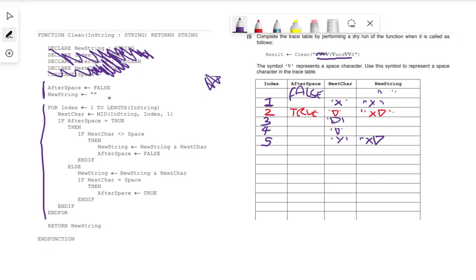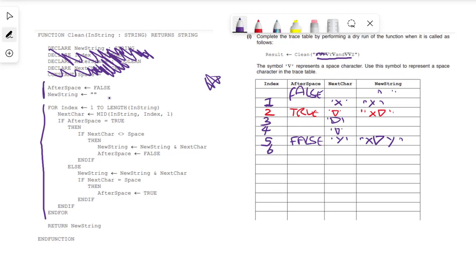Nothing's been built on this. And then what we're going to do is put our new character y in. There we go. And after space now becomes false. Pause the video and see if you can actually finish this off yourself. Okay, and still do a solution.